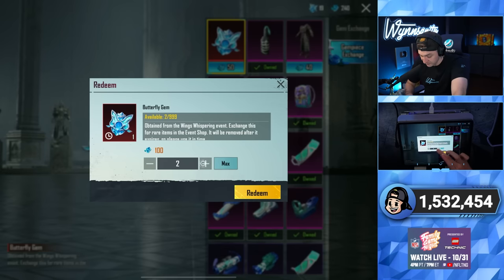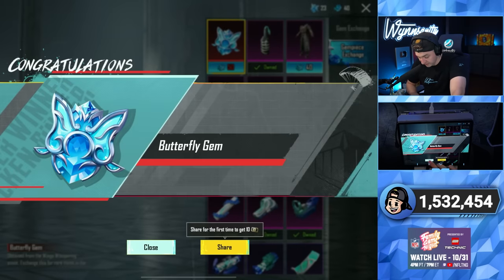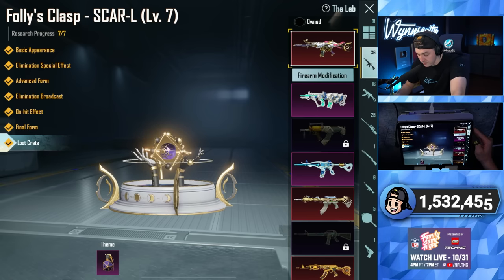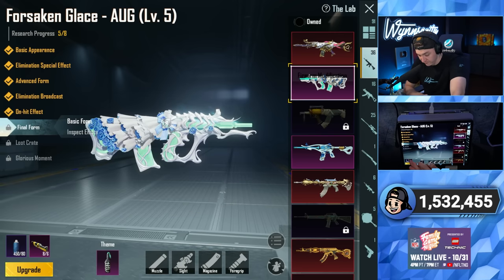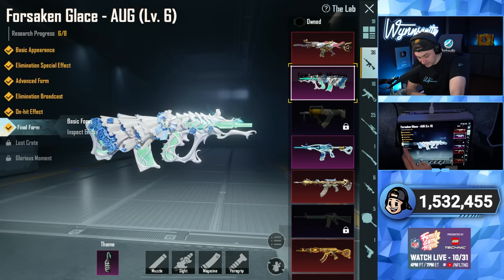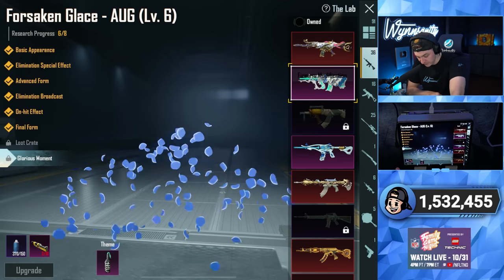I mean, let's convert 4 of these. That's going to give us 4 more materials. Okay. W. We might not have enough. Or maybe we do, to just squeak into the final form. Yes, we do. Final form. Let's get that upgraded. Now we just need the loot crate and the glorious moment.